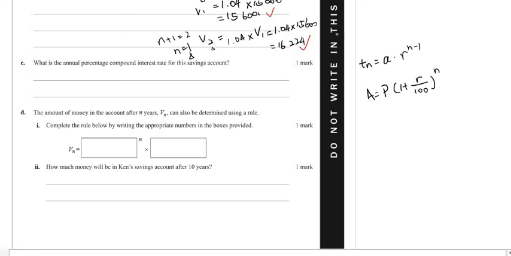Now I'll explain the relationship between these two. I know that the 1.04 in my V2 means the r in my geometric sequence equation over here. So what's the r in my compound interest equation? My 1 plus r over 100, where r is the annual interest in percentage, is equal to 1.04 over here. So to solve it out, I find that my interest rate in percentage is equal to 4% per annum.